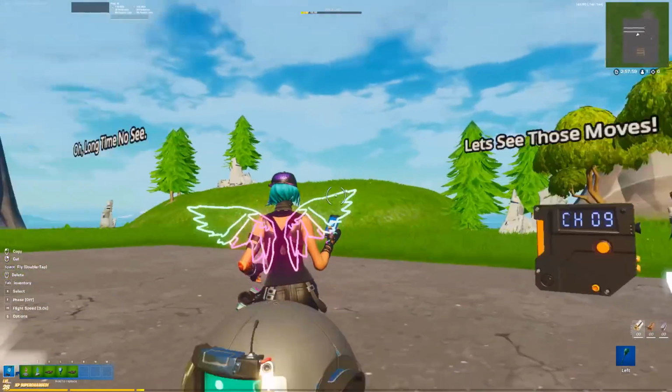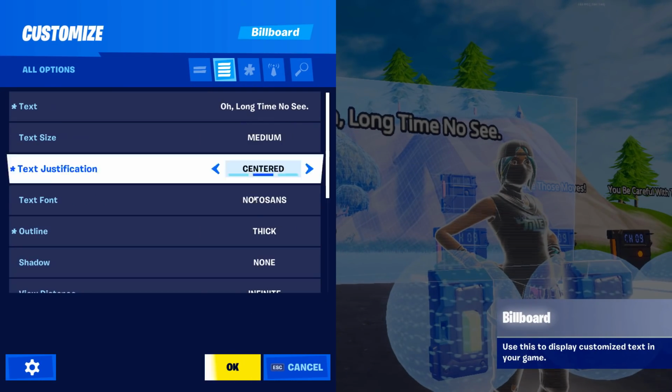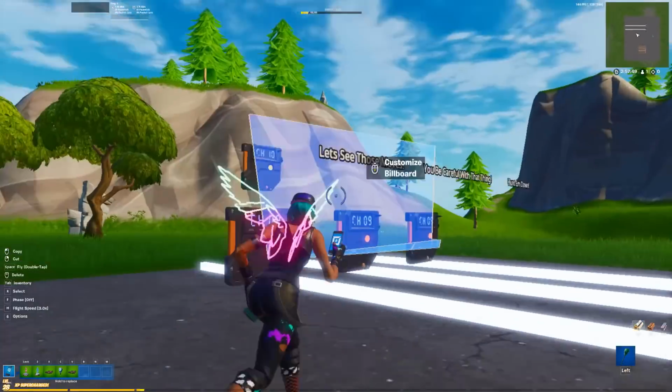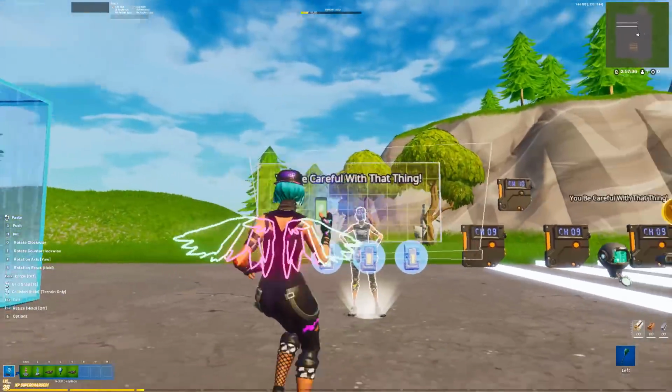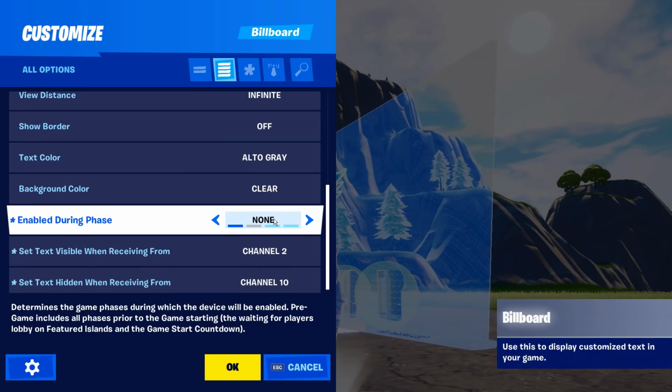Then what we want to do is copy all of these billboards over to right here as well, but first we need to go into each billboard and set enabled during phase to none. This will make the billboard invisible. This is why we wait until the very end to do this. This just helps us from losing the billboard device. Enabled during phase to none.